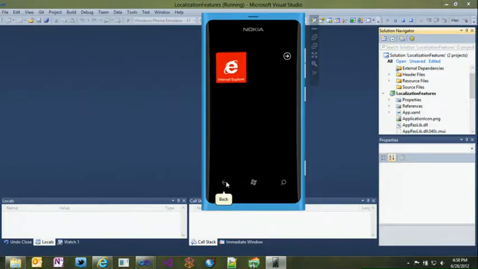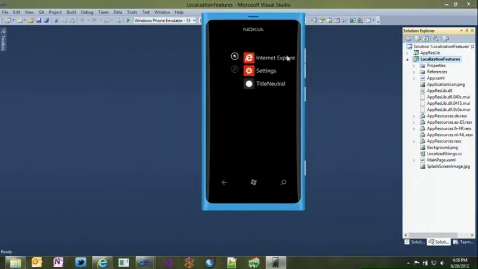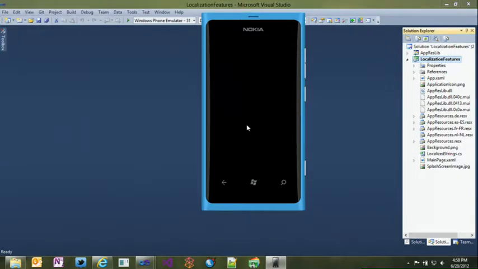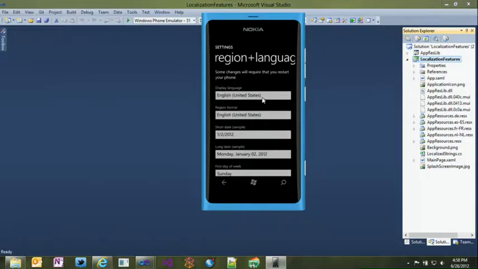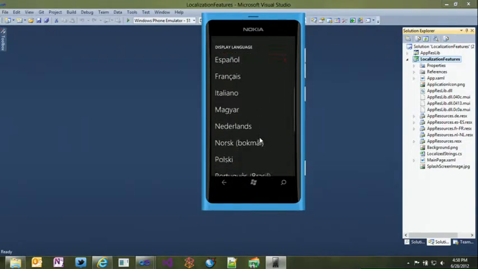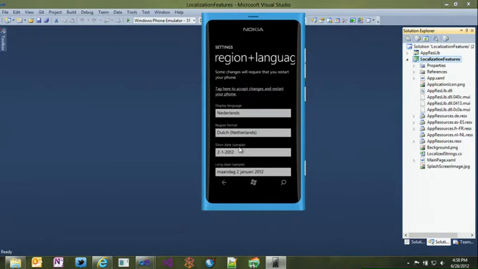And so if I exit the application and go into my emulator settings, you'll see there's an option called Region plus Language. Right now it's set to English United States. I'm going to change this to Netherlands. Select that. Now, this is kind of tricky. If you set it and then exit, it actually throws away your change.